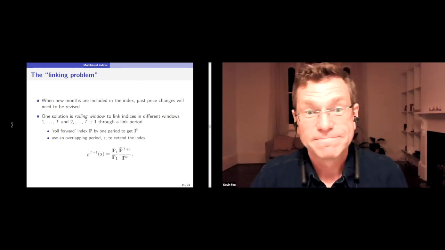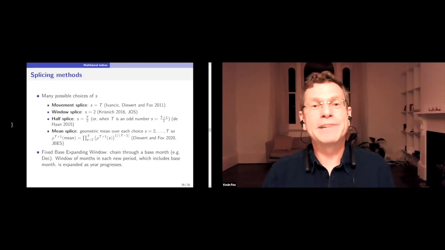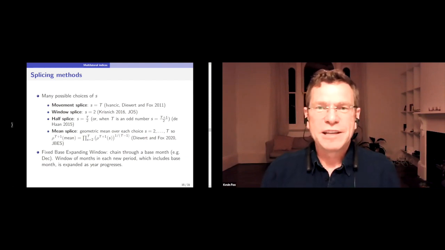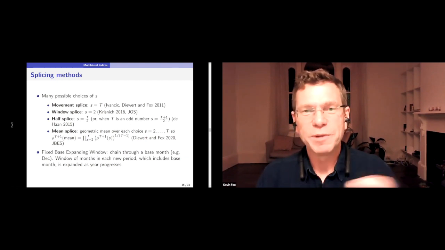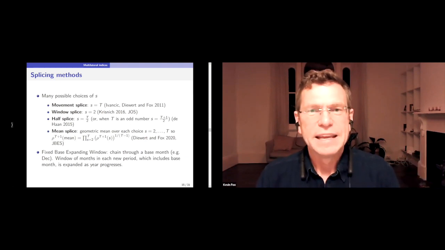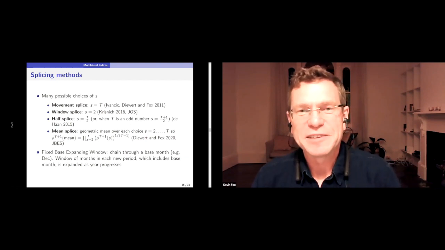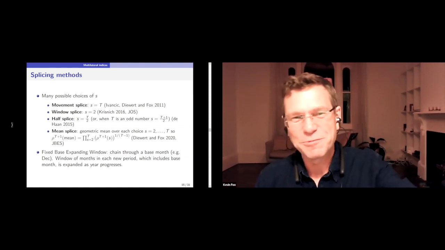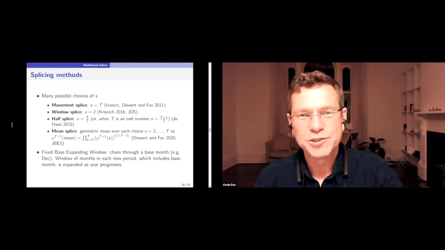Okay, so you need an overlapping period, S. You use that to extend the series. Well, which period should you use? Because there are multiple overlapping periods. So what we did in Vantage, Dewar, and Fox was just say, let's take the last common period between the old window and the new one, and we'll use that to update. An alternative approach is the window splice, which uses the first overlapping period, which is period 2 if you start at period 1 and roll forward a period.